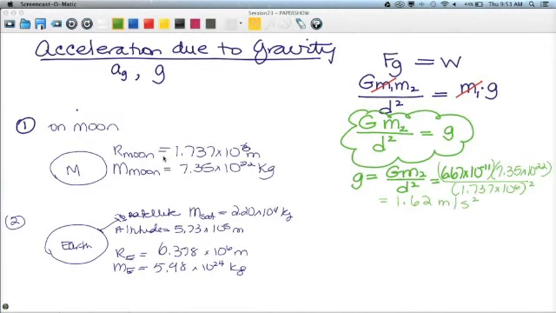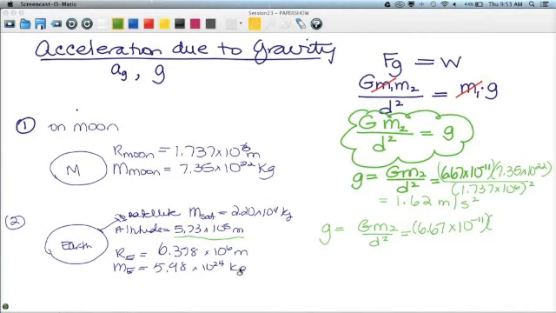All right, so then for the second problem, we have a satellite that's orbiting at an altitude of 5.73 times 10 to the 5th meters above the surface of the Earth, which sounds really far, right? That's like 57 kilometers above the surface of the Earth. What's going to happen to acceleration due to gravity? So we're going to use acceleration due to gravity, and we'll have 6.67 times 10 to the negative 11.